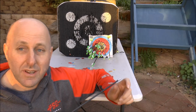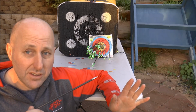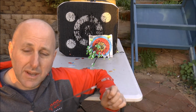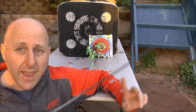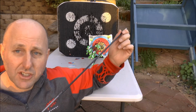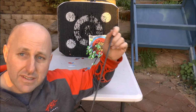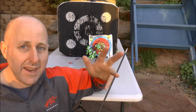Now when I stuck these points in, I stuck them in with hot melt glue so I can take them off. I had an inclination my point was going to make the arrow too weak a spine, and I would get basically a grouping left to right on the target. That was my prediction. But I was interested to see how the 140 grain point went with the recurve compared to the compound.